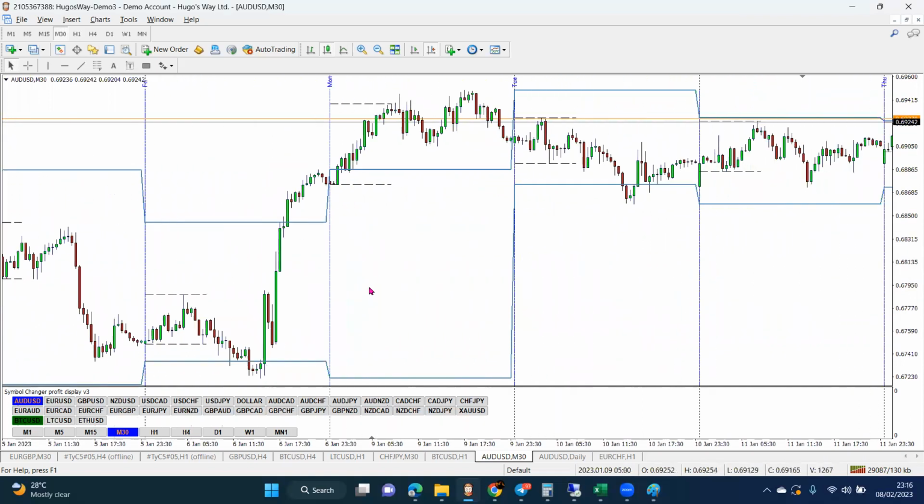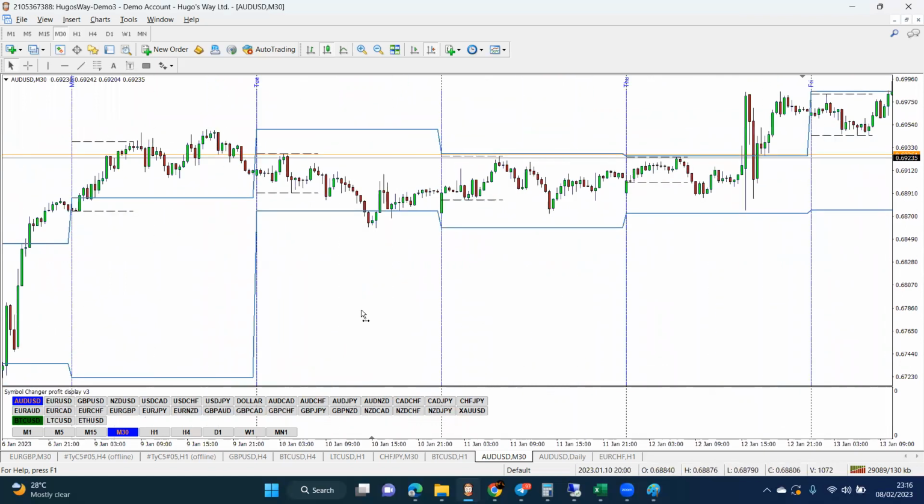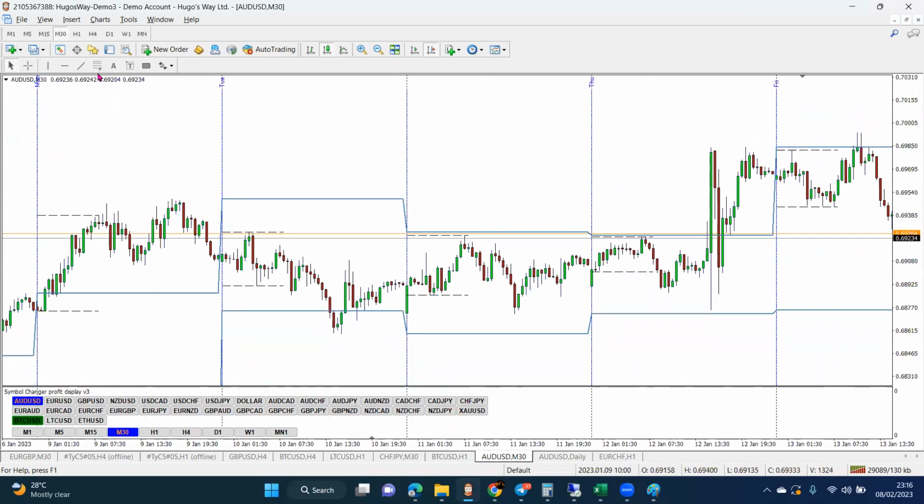So Monday, we're still bullish. Monday must take out Friday's low. This is Friday's low here. Monday didn't take out Friday's low, but Tuesday took out Monday's low. So once Tuesday takes out Monday's low, what do we wait for? Again, a close above, which happened on this large candle.